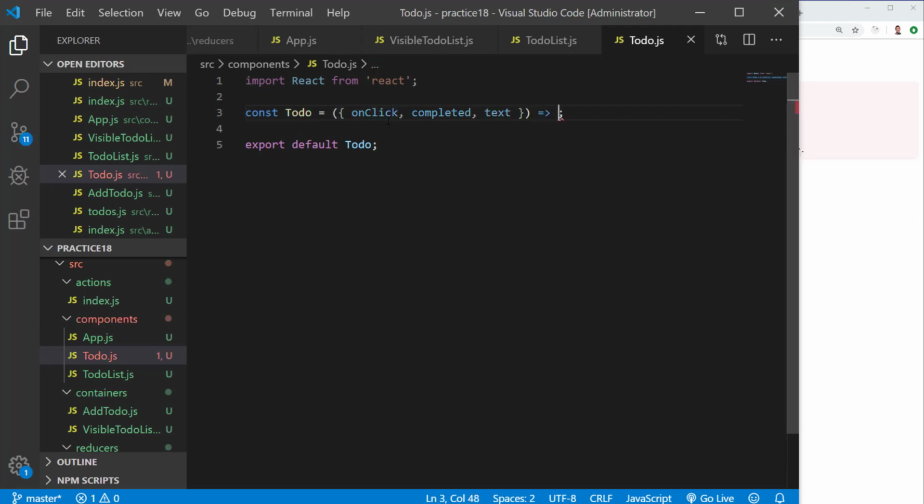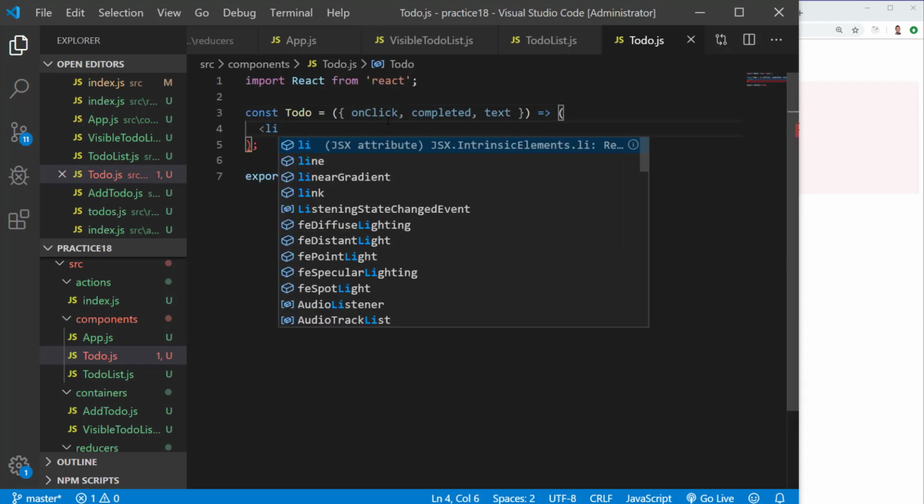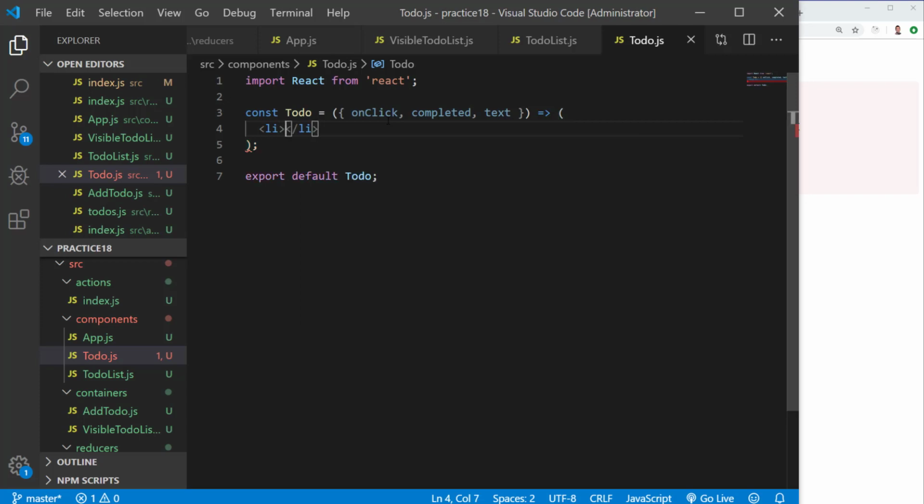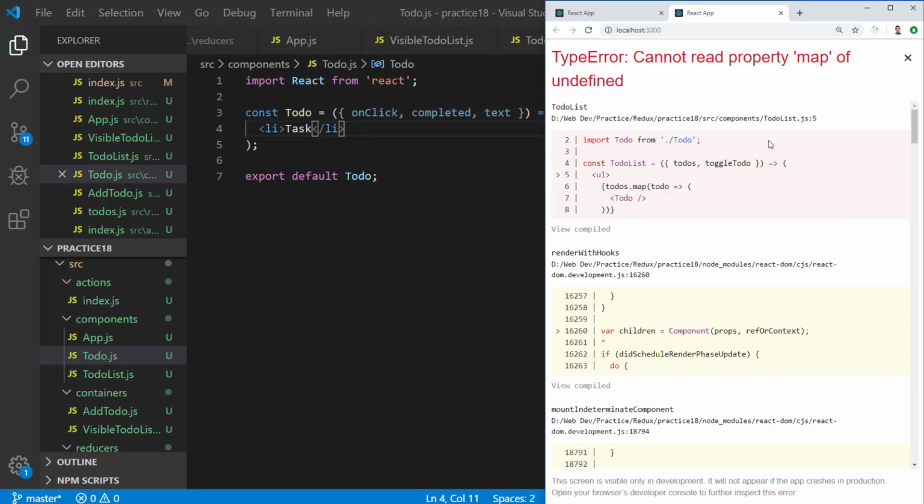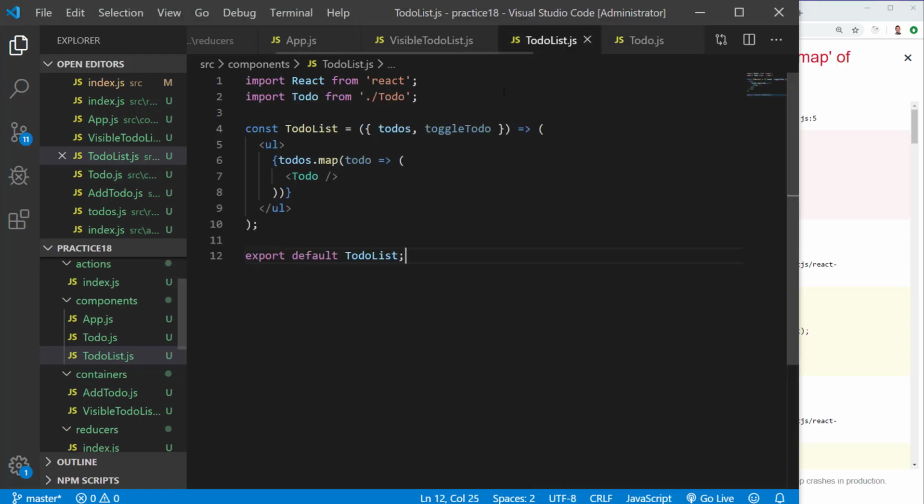Sorry, this is an arrow function that contains a list. Just gonna say task for now. And cannot read map of undefined in to-do list.js. So map to, that's because to-dos is undefined.